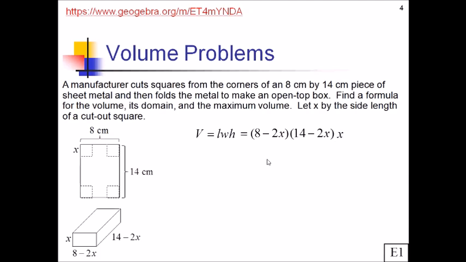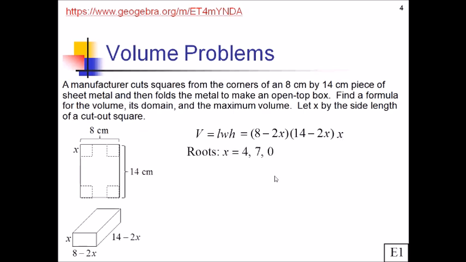Next, they wanted us to find the domain for this. So in terms of acceptable x values, one thing we're going to do to find domain here is we're going to find all the zeros of this function, and I'll explain why we're doing this in just a sec. But finding the zeros of this function, we've got 4, 7, these are the things that zero it out, and 0.